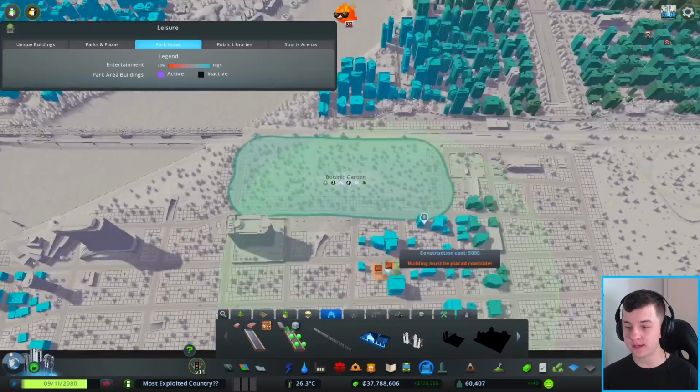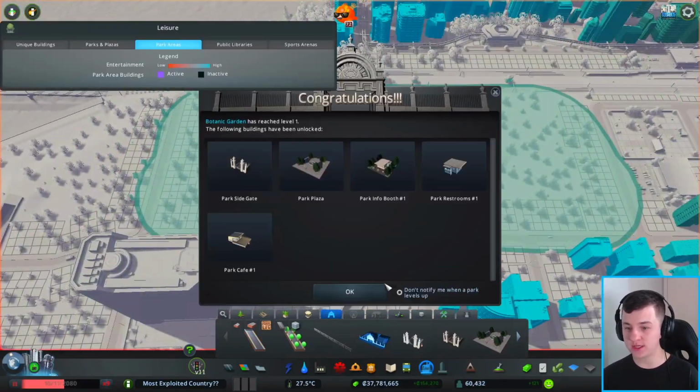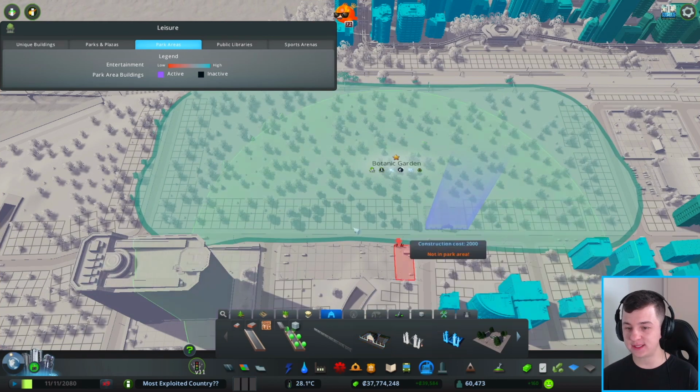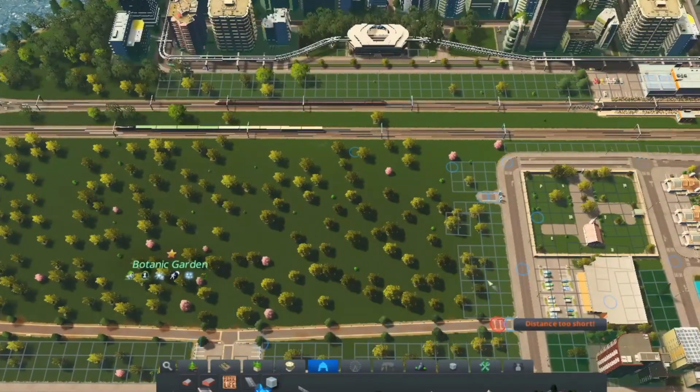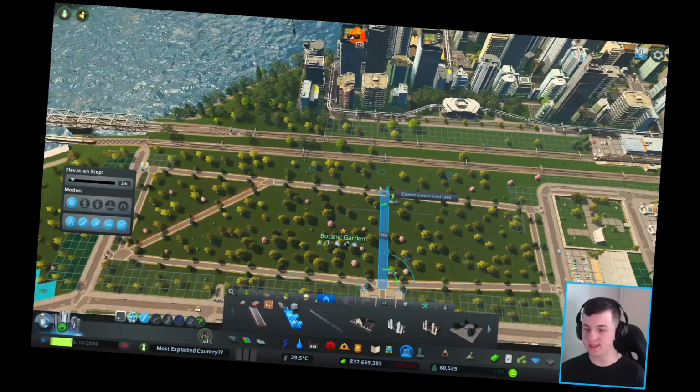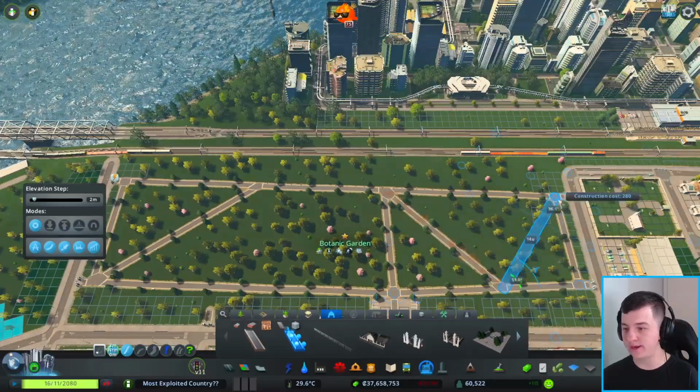So we're just going to come here, click on main park gate, chuck that in there. And of course, we're going to need to get these side gates in too. And then it's just going to be a simple connection to all of these entrances. And really, there's no real proper way in actually building this.